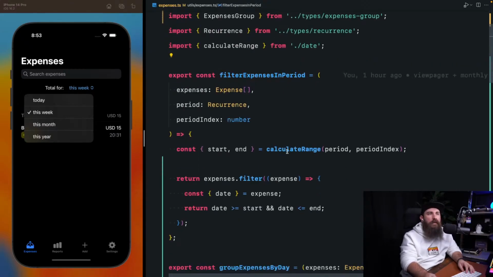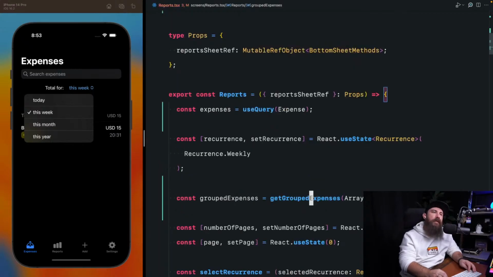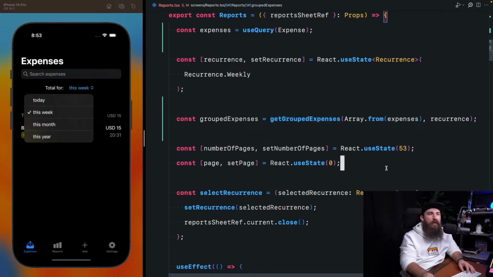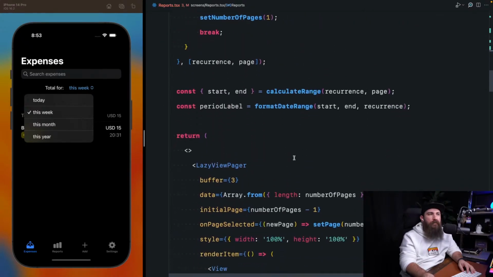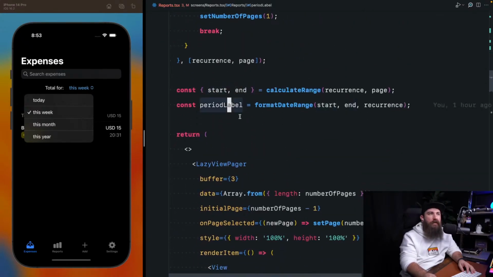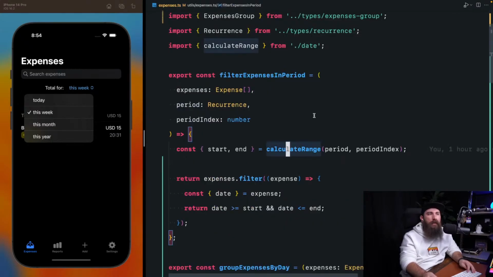Filter expenses in period. We basically wanna deconstruct this. We have the period index. Here's the report screen. We have the start and end period label. Okay.